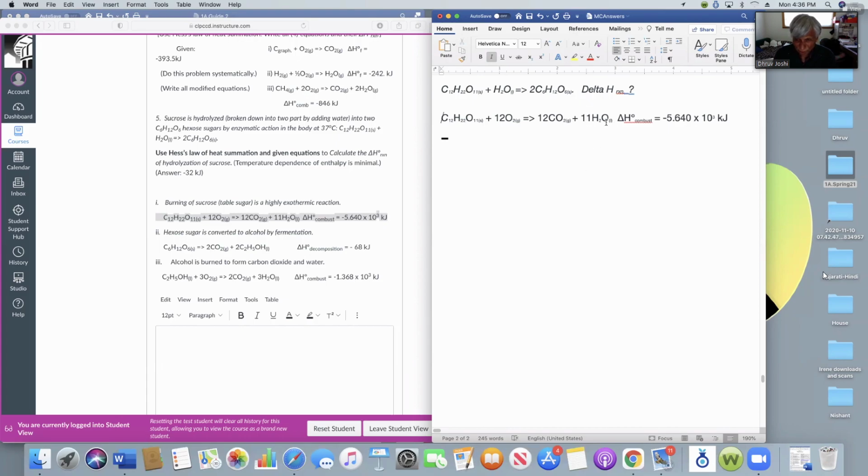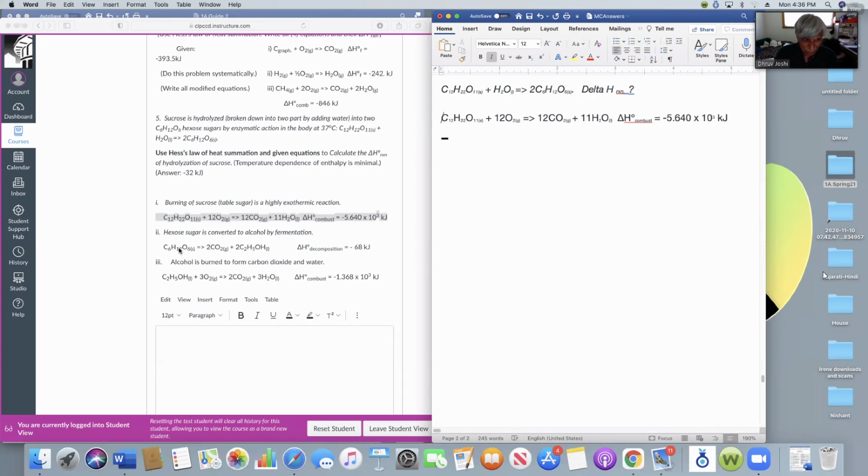H2O is a product over here. Now that's an interesting thing. H2O is a reactant and H2O is a product over here. Well, we need to have lots of H2O as a reactant on this side in order to have 1 H2O as a product. And in fact, we need to have 12 H2O on the reactant side to get rid of this 11 H2O. So let's look at the H2O, which equation has H2O in it.